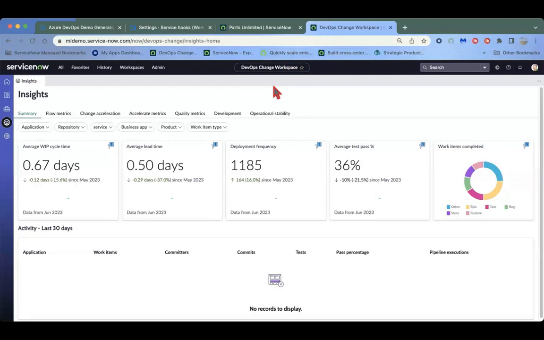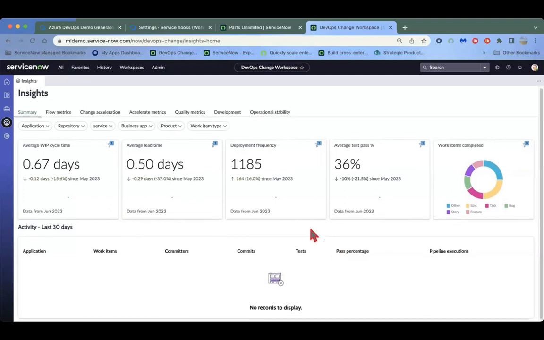So I'm on a different instance here just to show you what the insights dashboard looks like. So over here, this is just a summary page.